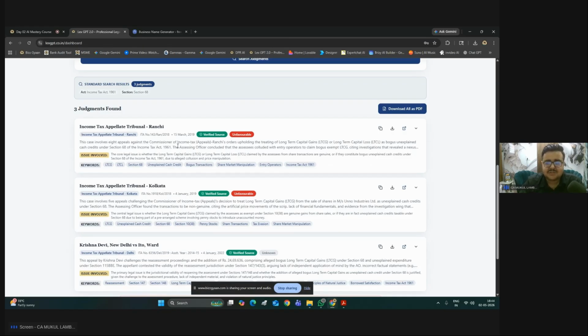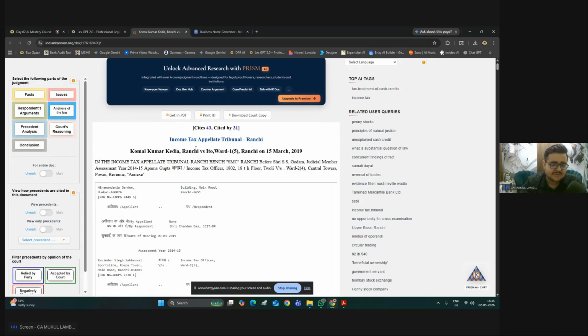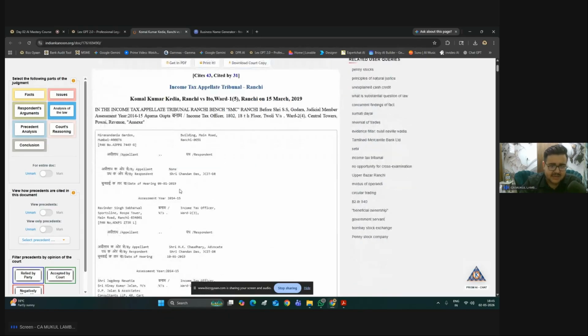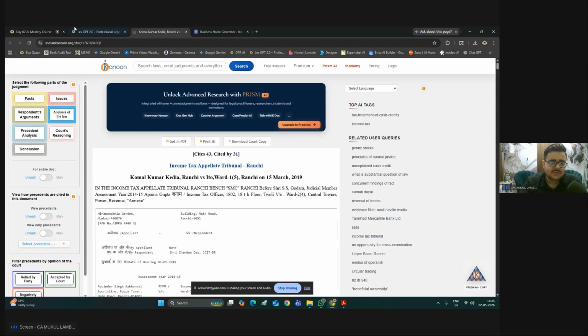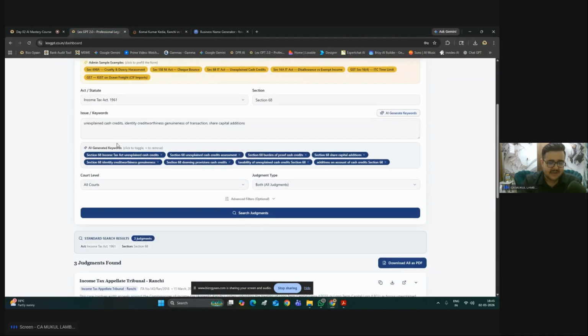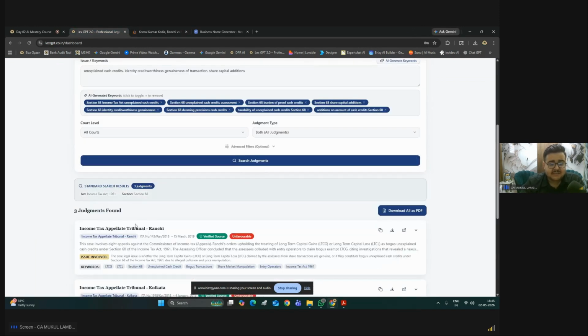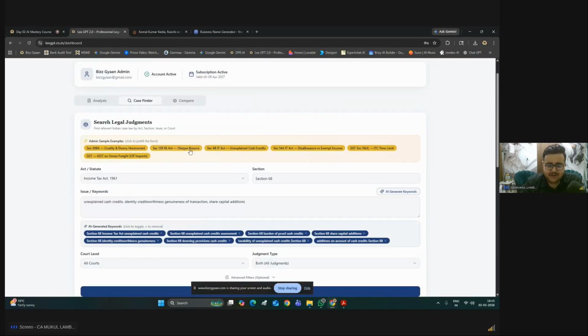But to check the genuineness of a case law, we have given this feature, view full judgment. Whenever you click on this, it takes you directly to the Indian Kanoon website. Here it is showing me the complete judgment. I will download it and use the analysis feature now to understand the judgment better, and whether it is related to my case law or not. There were certain issues while finding case law, so we are building this tool. I am not saying it is 100% perfect, but up to an extent of 70 to 80% it is working.